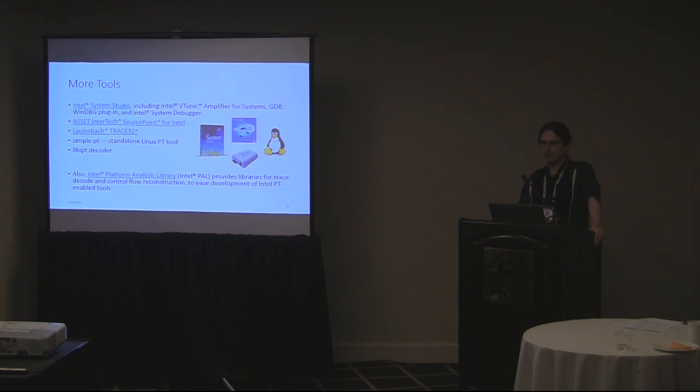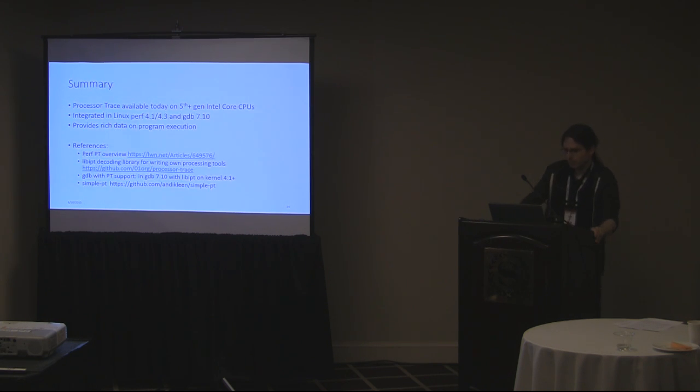This is a standard decoder which you feed in PT data, and then it spits out instructions or branches. So this is a building block for other tools. And Intel also has something called the Intel PAL, Platform Analysis Library, which is a collection of different libraries which can also get both processor trace and some other tracing facilities. It's also available on the Intel website.